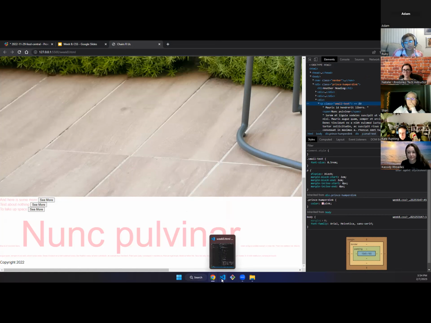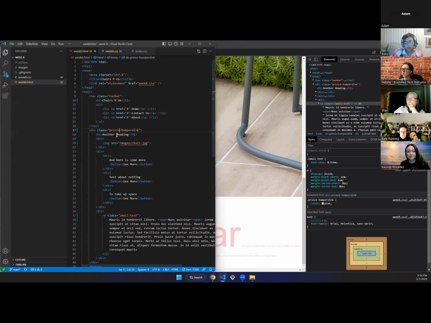And as long as you use the same name in the CSS as in the HTML, it will apply that class. It's an entirely made up thing that you came up with. You just have to match it between the two. Kind of like variable names, right? You get to pick it. Except we don't usually do camel case.